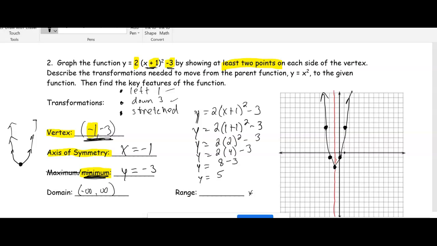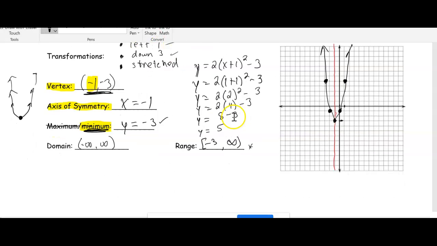Now our range, our minimum value here, I think Thalia gave us this, was the -3. That's the smallest y value that we would have hit. And then clearly we're going up forever. So our range is a -3 with a bracket to infinity with our parentheses. All right, we feeling good about this? Hopefully got most of that. Okay, good. All right, so now the new stuff from Tuesday.